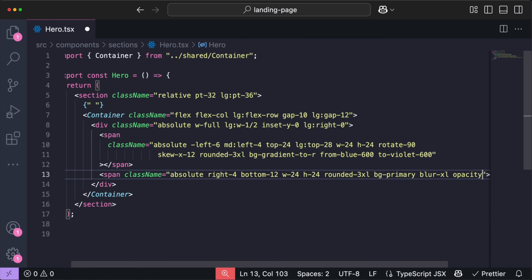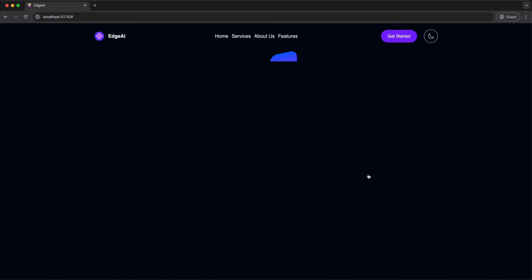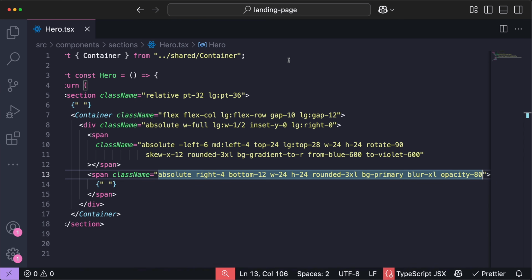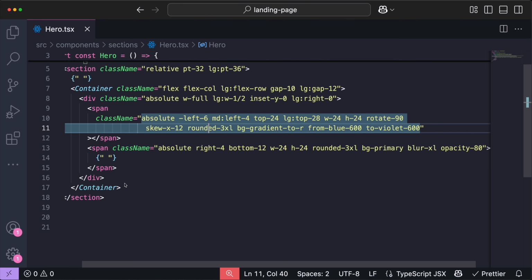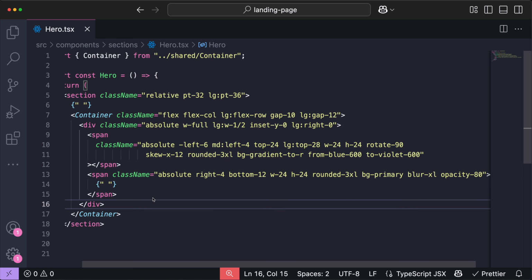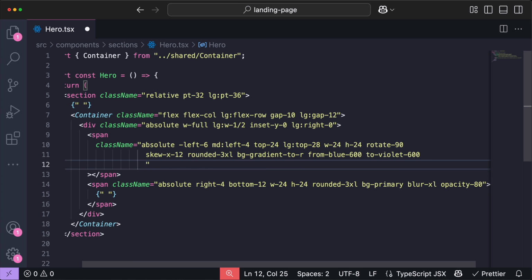Now we'll also set the opacity to be 80%, and you should see that when I refresh this, I think it's actually, we need to wait a bit because we have to generate the rest of the component as well to expand the height.